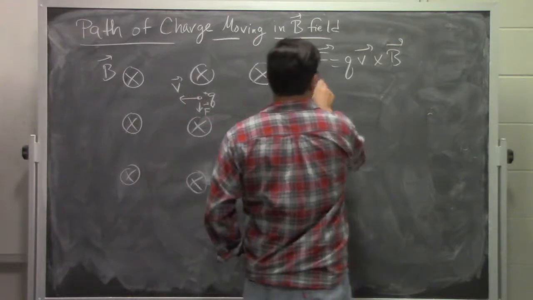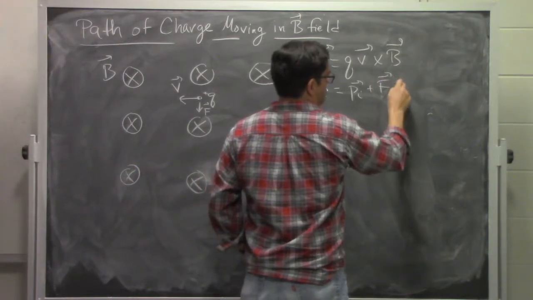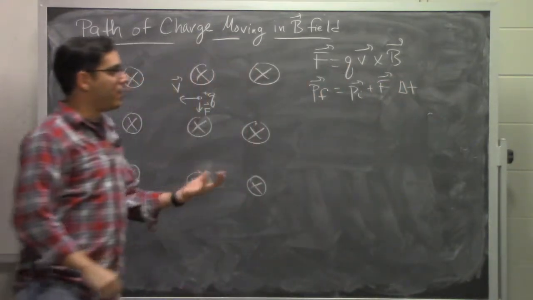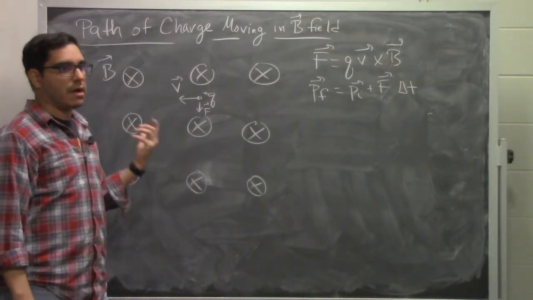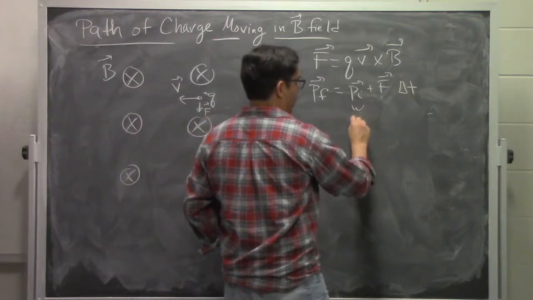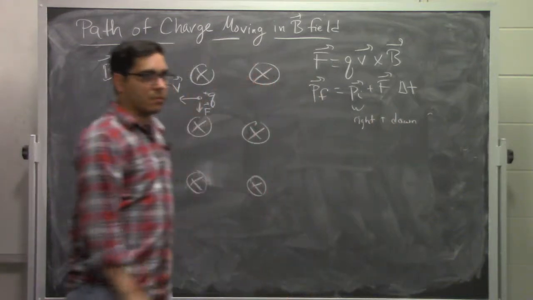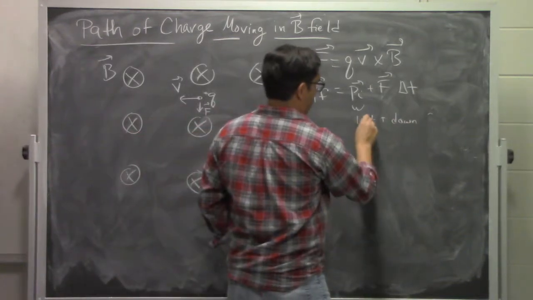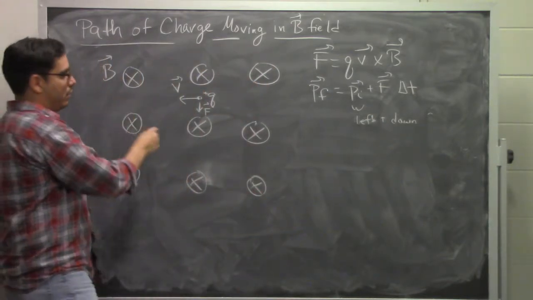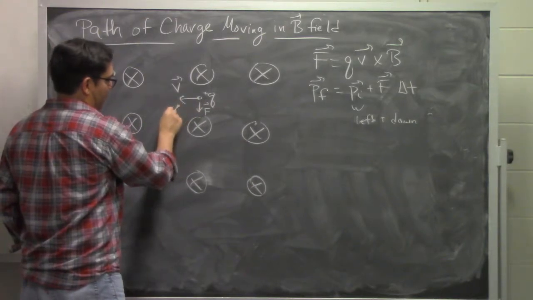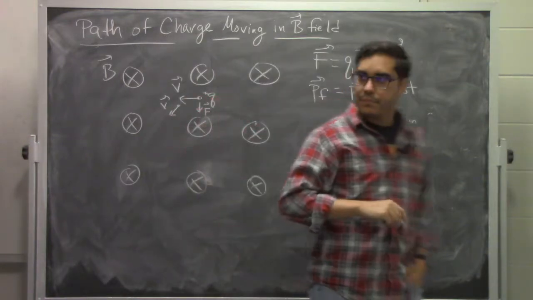So if we look at the update form of the momentum principle, in a small amount of time, the momentum of that particle is going to be tipped downward, because this guy points to the right, and this guy points down, sorry, to the left. And left plus down is going to give you something that points left and down, right? So in the very next instant, the particle is moving down and to the left like this.